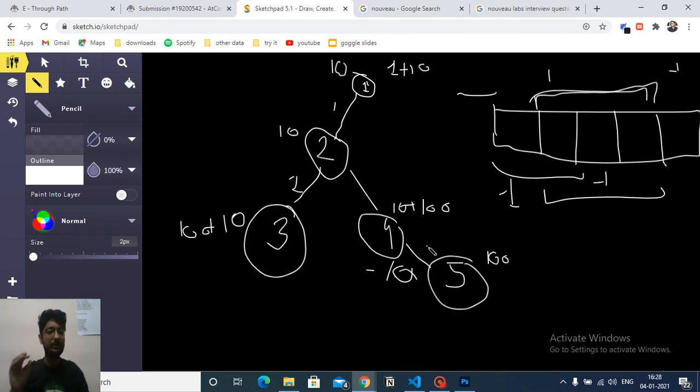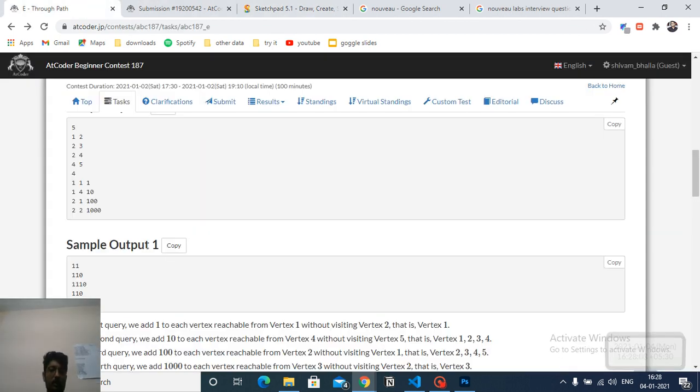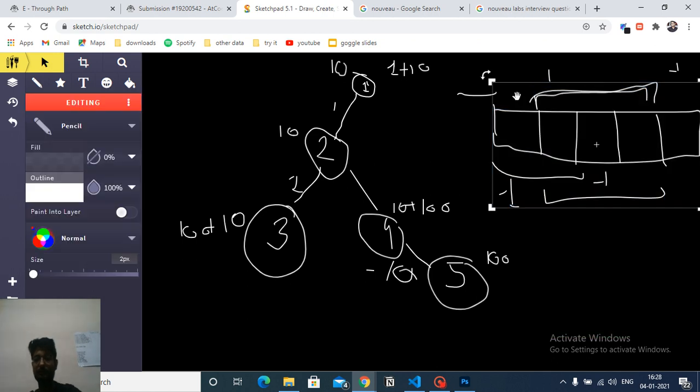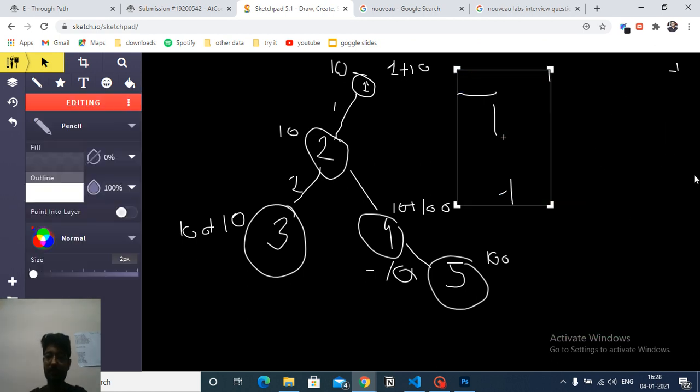I hope you get the intuition of this problem. I can try running some test case to make it even more clear. There are two points you also have to be told, and I'll tell you with the first example only. So I'll try running the first example.